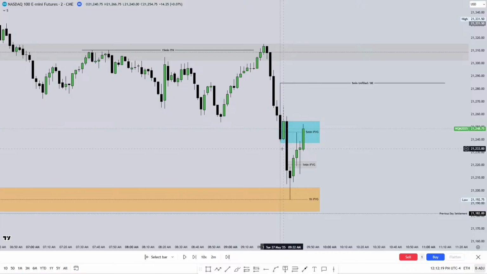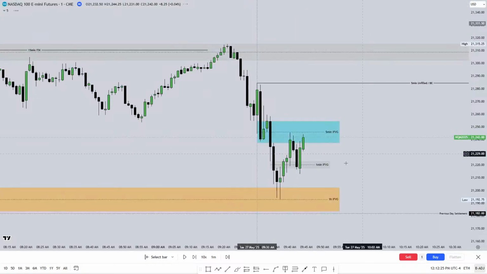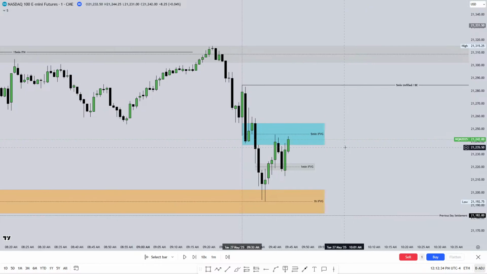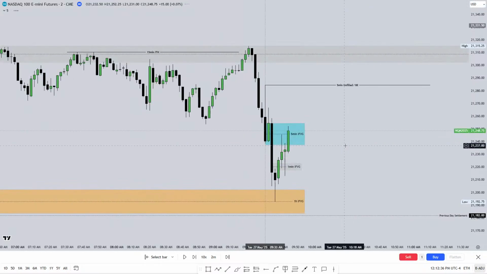You can see we have a 2 minute. So I don't want to try and buy early while we're trading into a 2 minute, even though we already inversed that 1 minute. So I'm just using it to read order flow and seeing, okay, this is a good sign, right? We're starting to break above lower time frame bearish imbalances, but I want to start to see us break above the highest time frame.